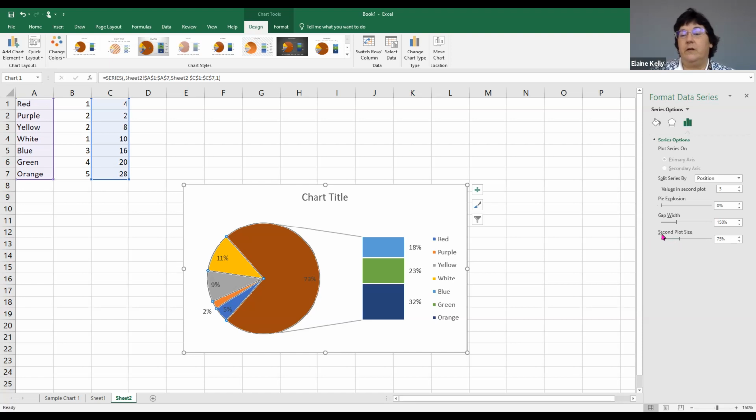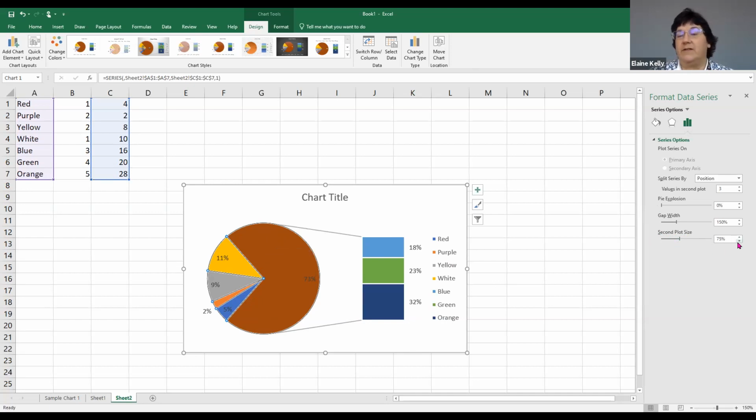First thing here is the second plot size. What this is talking about is our bar. It defaults to 75%. And what that means is this is 75% the size of our original chart over here, our original pie.